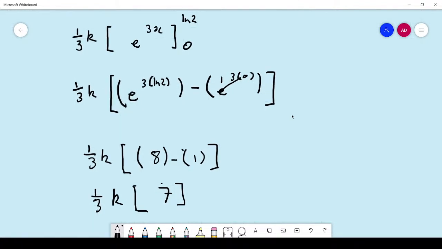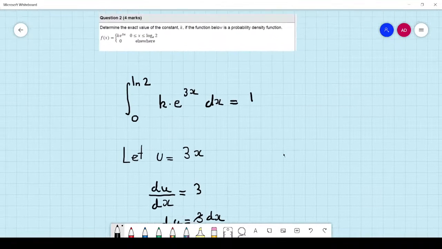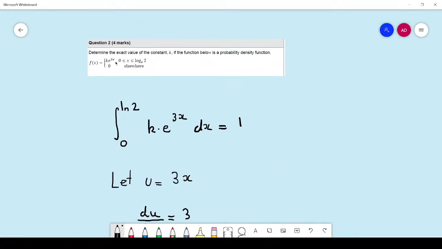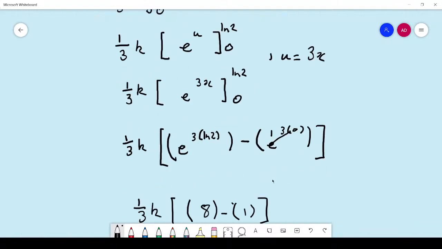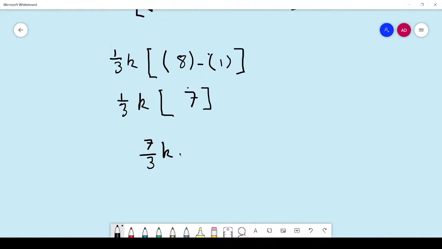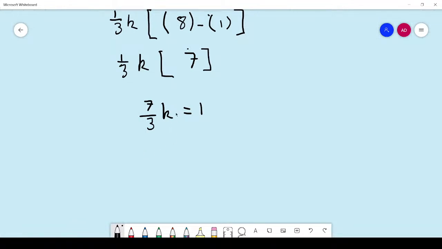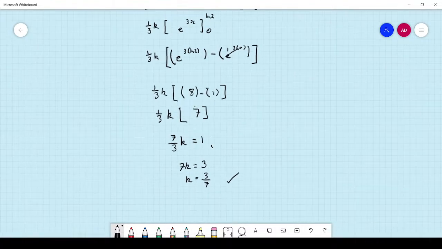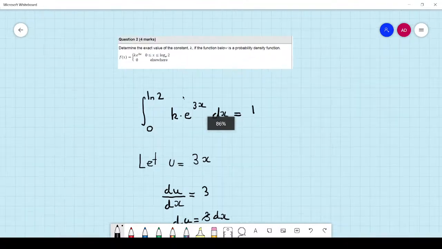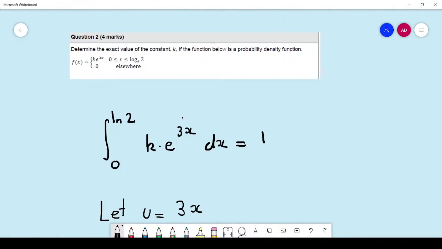And if we recall from the top, I haven't been writing it down, but the integral of a PDF function over the bounds defined here should be equal to 1. Right? So this expression that we've ended up with at the bottom should be equal to 1. So now we can just do the last little bit of algebra to solve for k. If we times by 3, we'll have 7k equals 3. And then if we divide by 7, we'll have k equals 3/7. Right? And that should be that question done. We've got an exact value for k of the PDF function using this definition, that the integral of the PDF function should be equal to 1.